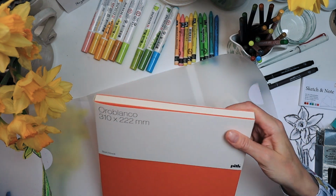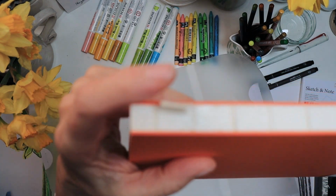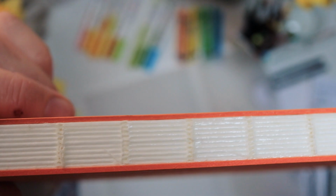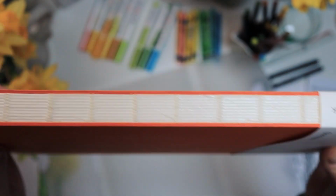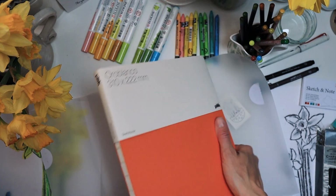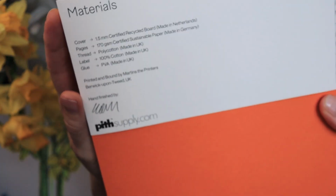So let's just have a quick look at how this is made. So I'll just show you. There's a little tag here. And it looks like it's stitched. And unusually it hasn't got a spine, a covered spine. So it's got a hard cover. All the details are here if you are interested.